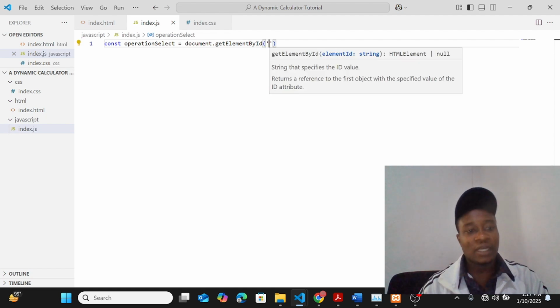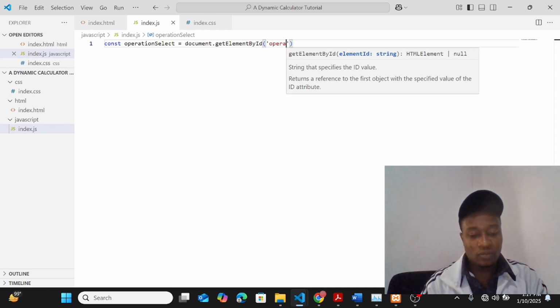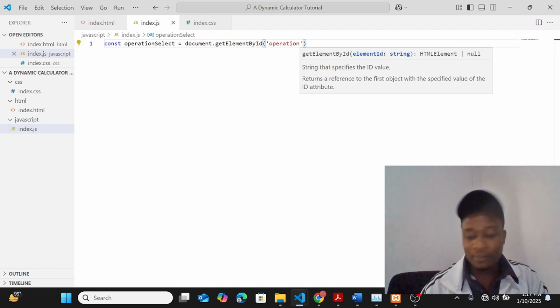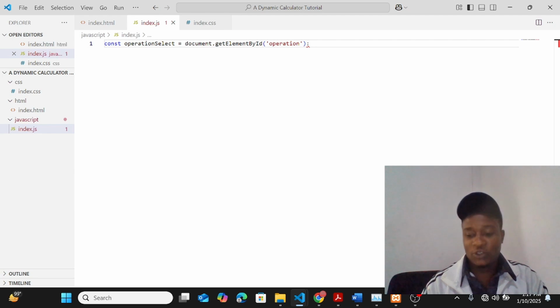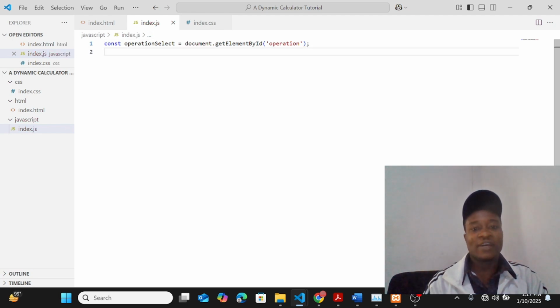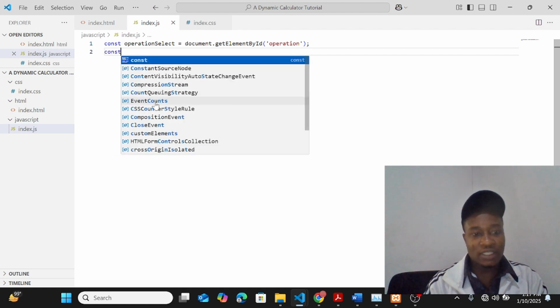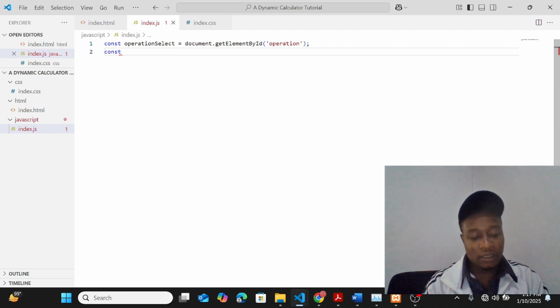So I wish to select the id that has the name operation, which is in the HTML. All right, so period. Another thing I would save as variable would be the id that is having the name calculate. So let me save it with this variable name calculate button.